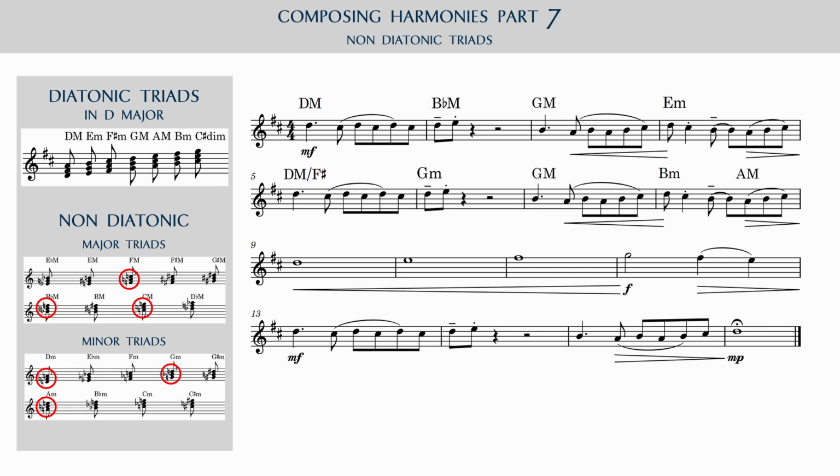Then in measure 7, the B natural in the melody means that I probably need to choose a diatonic triad, and perhaps going from G minor to G major might be interesting. Then in measure 8, I'm changing the pacing here, going from B minor to A major within the measure. The A major chord at the end could certainly lead us back into D major in measure 9.